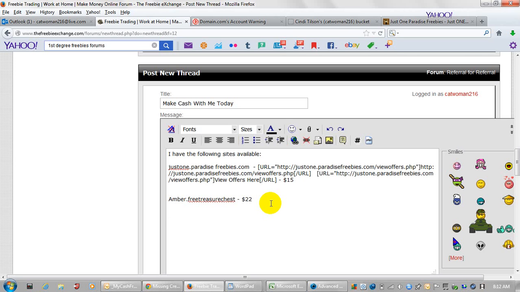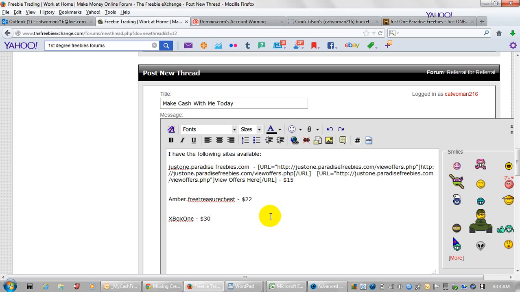sites. I pay $30. I know of a bunch of other people that pay $30, and then once they're close to getting cashed out, like maybe their last one or two referrals, they will bump it up to like $32, $35 for somebody to complete it. And right now I have Xbox One going, so I'm just going to put Xbox One here. And like I said, I do pay $30 on all my trains, so I'm just going to put $30 here.